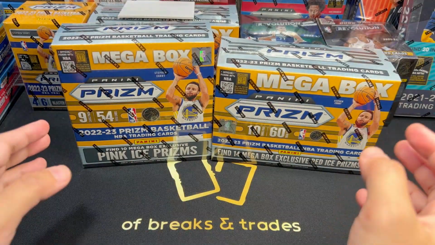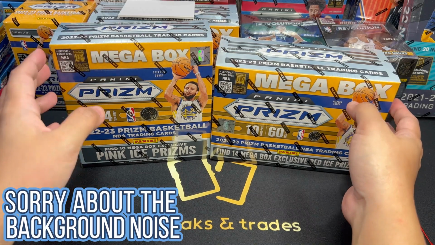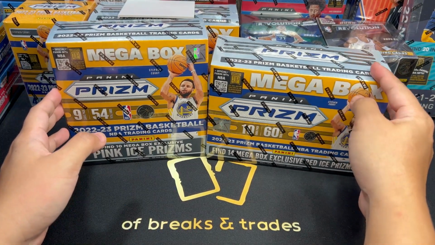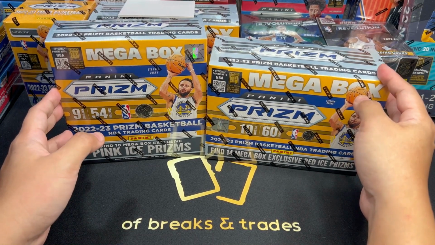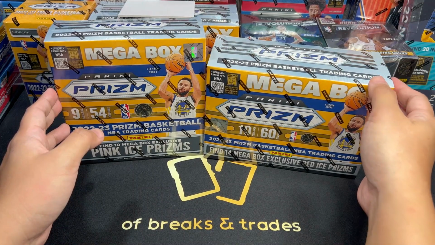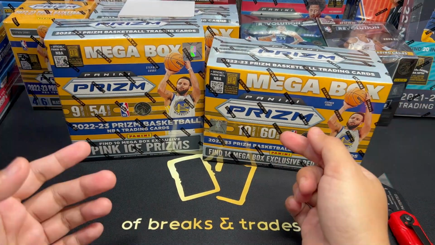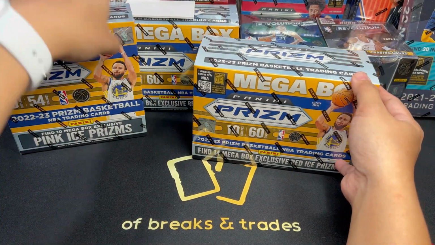So I have here two mega boxes, the Target one and the Walmart one. I'll open the Target mega box first because we have already opened this. We have seen some red ice prisms. And if you haven't seen my previous video when I opened this Target mega box, I'll put the link above. So I'll set this aside first and we'll do this.